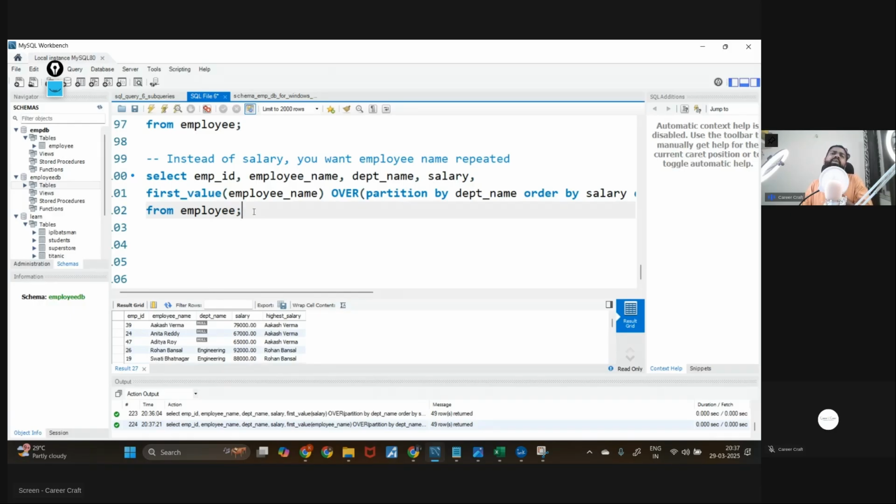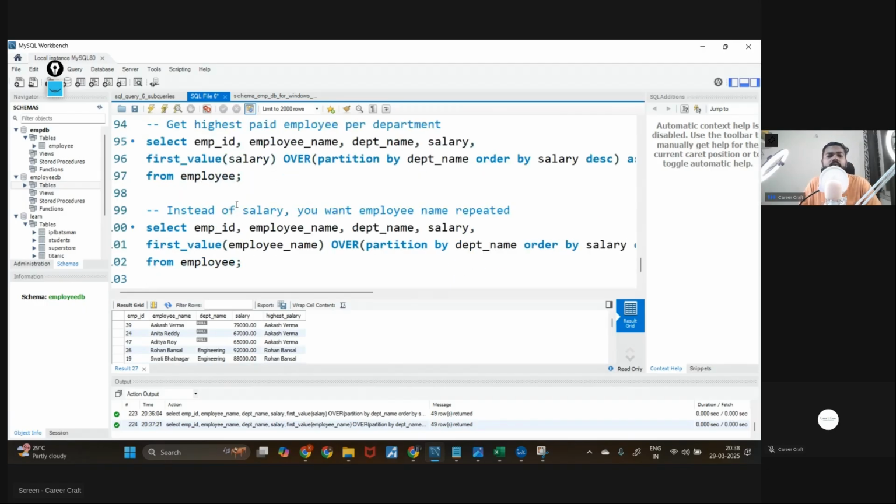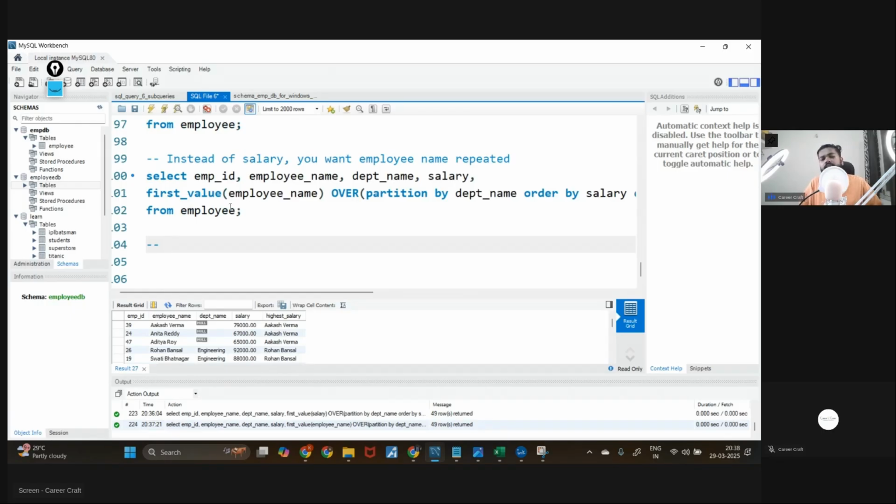And now actually the problem starts from here. The problem is when you start solving the question. But before that, is everyone on the same page till here? Have you understood what first value is? Yes or no? Quickly.